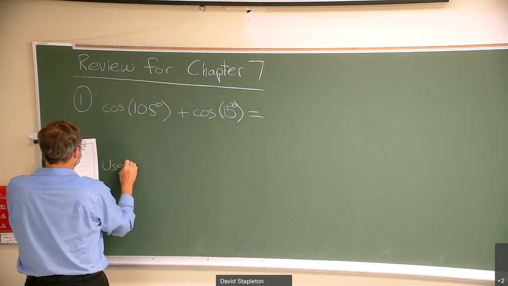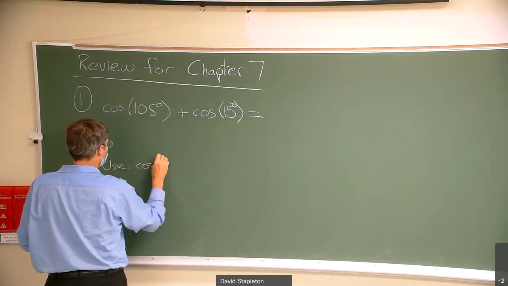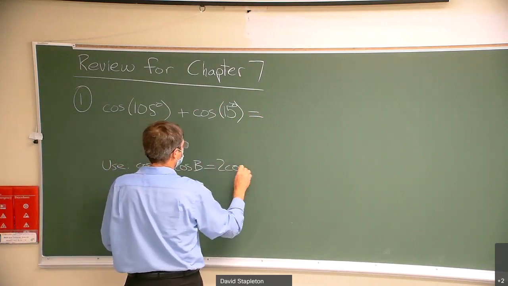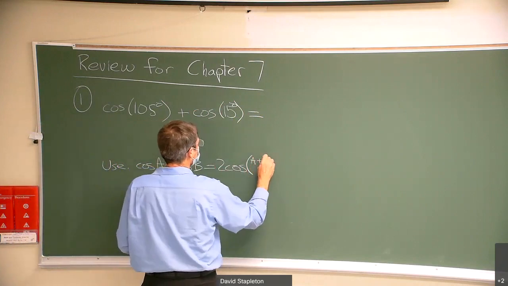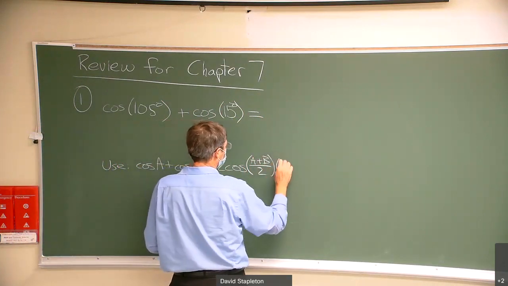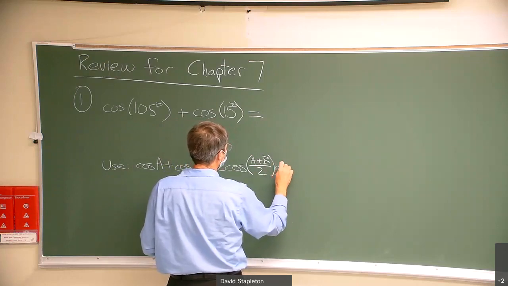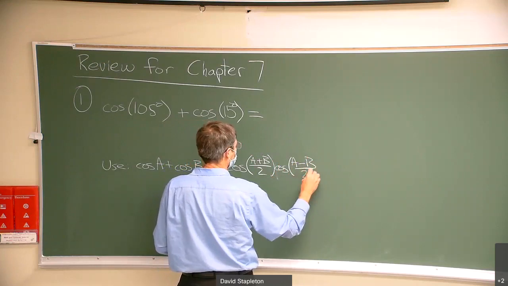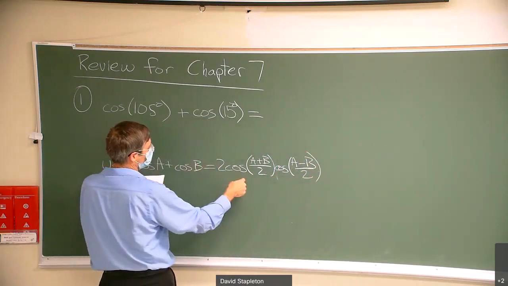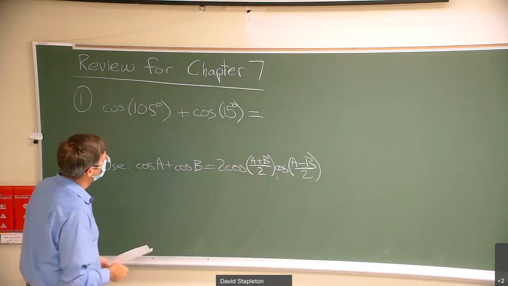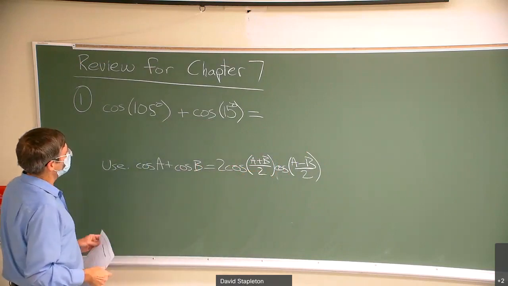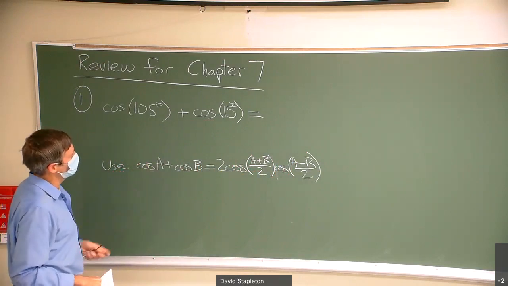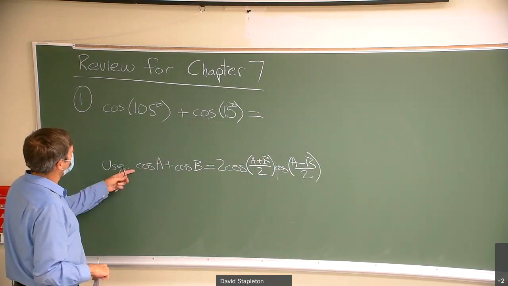Using cosine A plus cosine B equals 2 cosine the average of A and B times the cosine difference of A and B over 2. This was the sum to product formula that we did. 2 tuning forks, we could get a sound that went on and off. So the sum to product identity, you don't have to memorize those. You have to memorize all the other identities except for these sum to product identities. And I'll give you these, just like this problem.